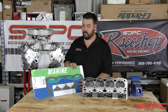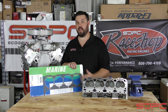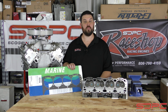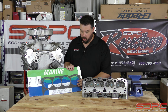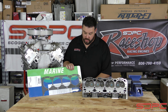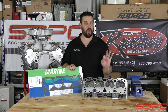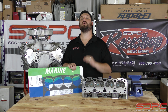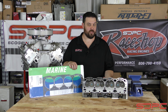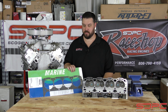One of the ones nobody thinks of is the head gasket. This is a Felpro marine-specific gasket. They make a marine-specific gasket for a reason — it's not just to make two bucks extra off of you. These are made out of a special material. Some marine engine builders even go a step further and use a gasket that on the coolant ports actually has an additional stainless steel ring on it, so you get double the protection from what you're essentially running — straight lake water, or even worse, seawater, which is a lot harder on a coolant system.